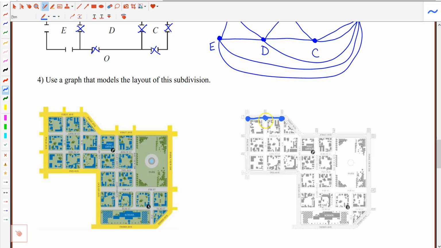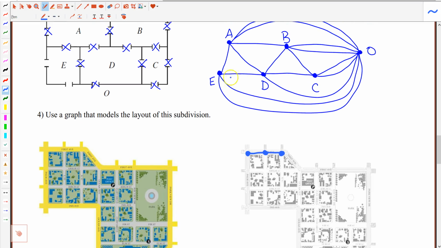Now when we're going through and talking about these edges, for instance, maybe let's come up here. There is no edge from E to C. We're going to start this language in a little bit, but we are going to say there is a path from E to C, meaning from E to D and then D to C. But E to C does not have a direct connection. There's this pit stop right here. You're going to have to stop before you can go forward. So there's technically the two edges right here.